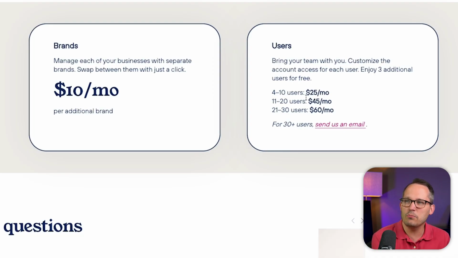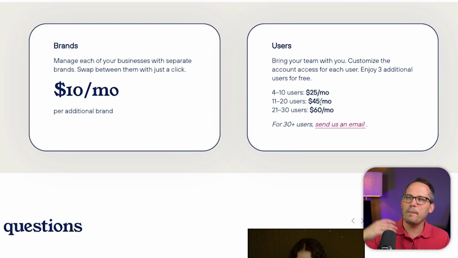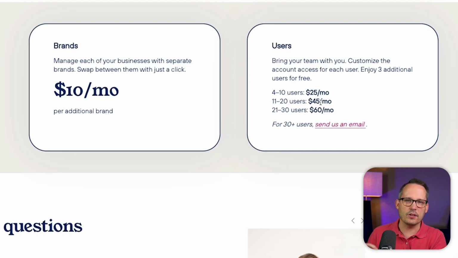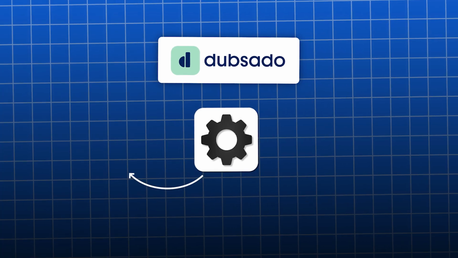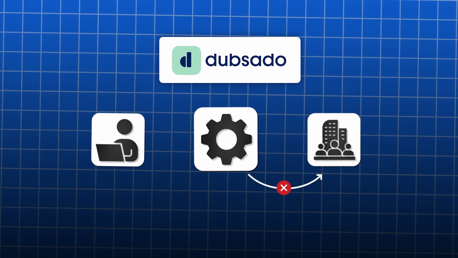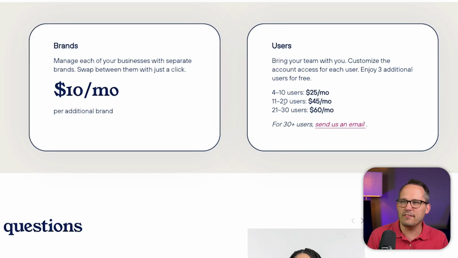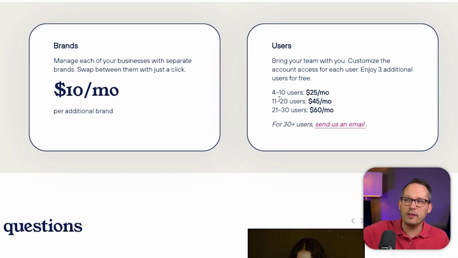So if you do need more people, if you have 4 to 10 users, then it's $25 a month. 11 to 20 is $45 a month that you're paying on top of that. So essentially an extra fee that you're paying on top of the core fee. But because this kind of platform is so geared at freelancers as opposed to big teams, it's understandable that they have, hey, we'll give this to, up to 3 users. You can get the core platform for that.